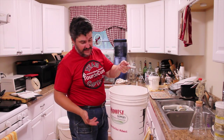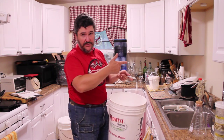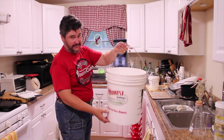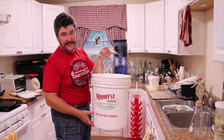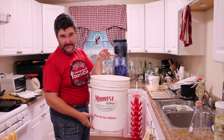Your best bet is to buy buckets from a brew supply, whether it's your local brew supply or Midwest Brew Supply or whoever. You'll notice they're right on the front of this bucket. They're all food grade. You don't ever want to make a product you're going to ingest in something that contained nasty chemicals or spackle or whatever.